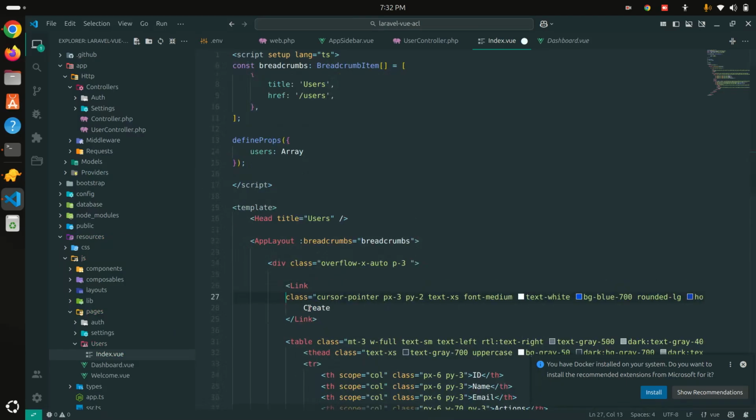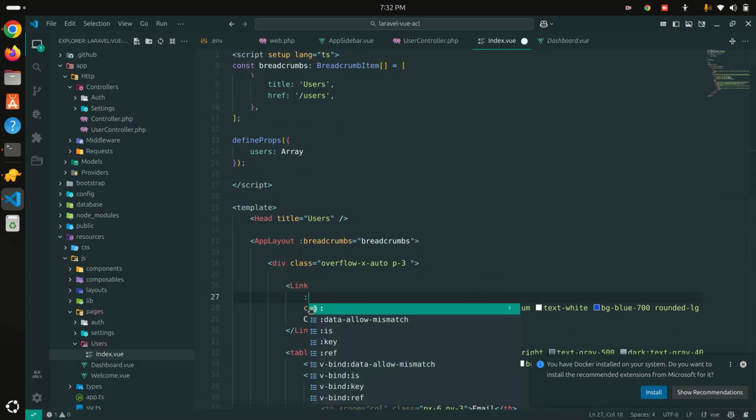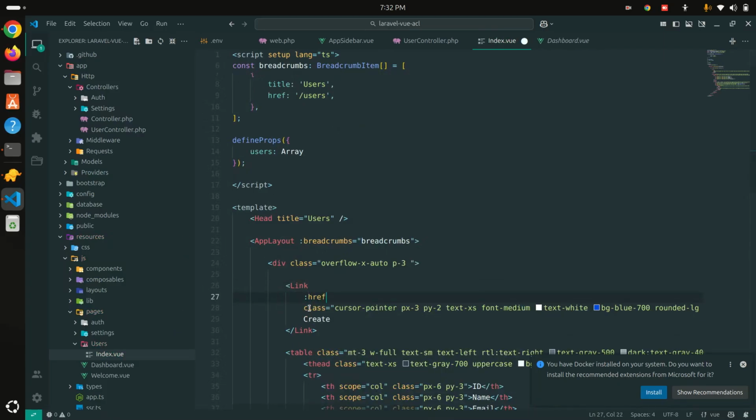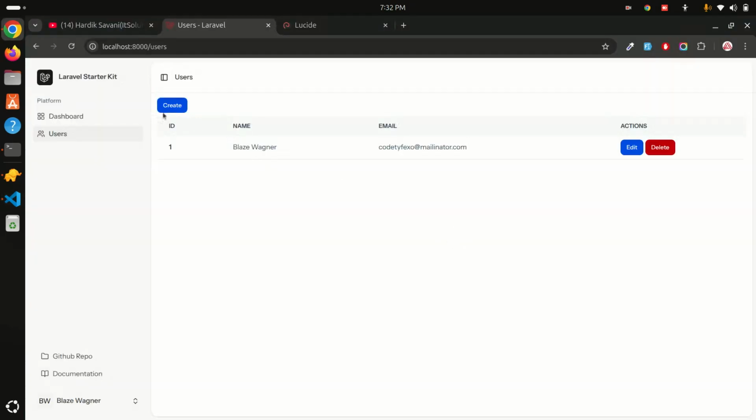Then I will add colon href. We already created the route because we have created a resource route. So I will just say users slash create and save it. Now if I go here and hover over it, you can see users slash create, so that's perfectly fine. Now if I click on it, that should render the form.